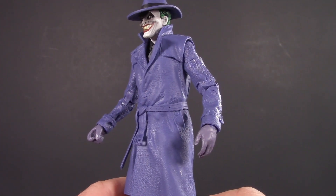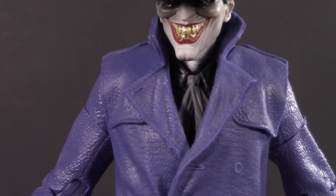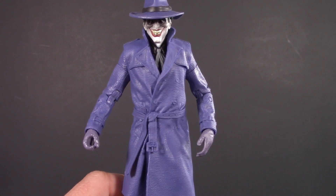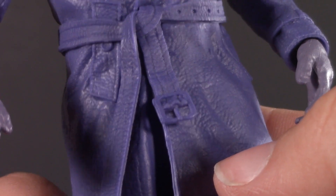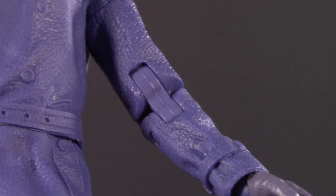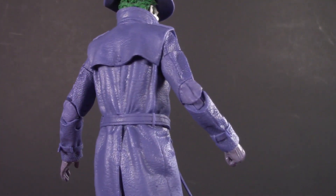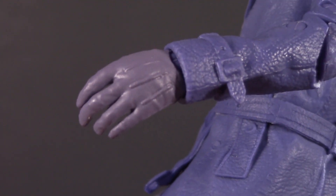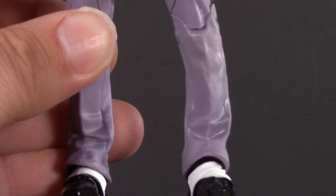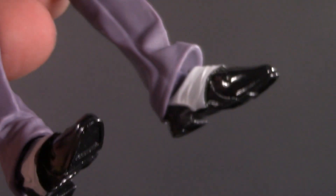Most of the body is dominated by this trench coat — the leather texture is spot-on and it's fairly flexible. Underneath, he's wearing a black shirt and a gray tie, which for the Joker is kind of muted, but it really helps the rest of this to pop. A little bit of silver on the buckle would have been nice, but I do like how floppy the straps are. I do wish they could have continued that texture inside the joints, but looking at it normally, it doesn't really bother me. We can also see more of that coat detail on the back, with some layering. They used a different shade of purple for the gloves and for the legs. One leg seems to be a little bit curved, and what I probably love the most is that the wrist balls are nicely hidden.